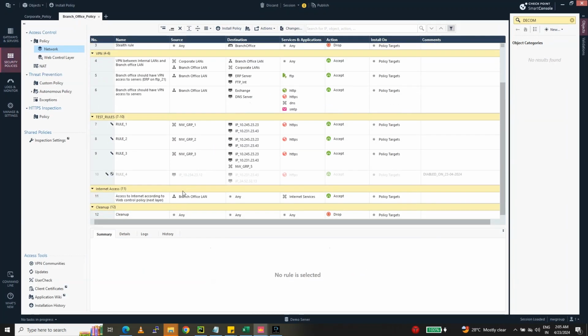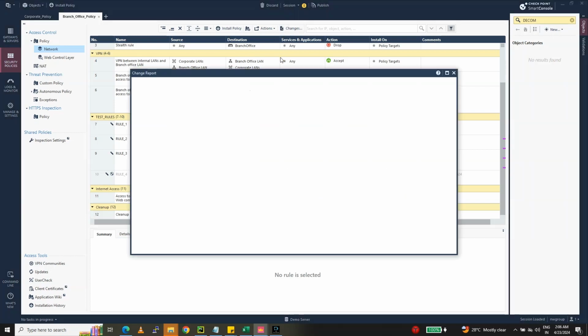So like I've said, this is a single IP host which is already decom, so this rule is disabled, and a comment is added here, and on all these rules the IPs got removed, right? You can see it's already edited. You can see the changes from the firewall security policy. What are the changes being done?